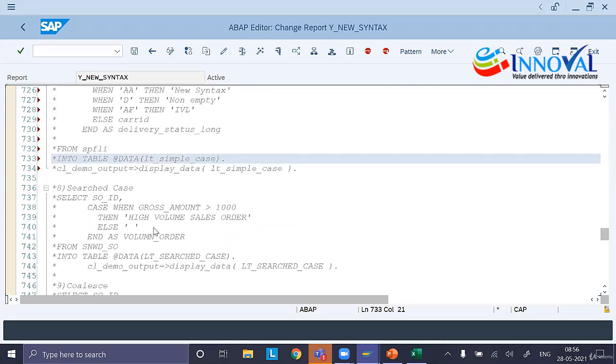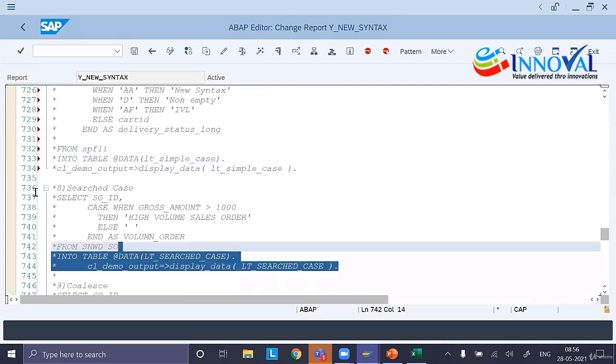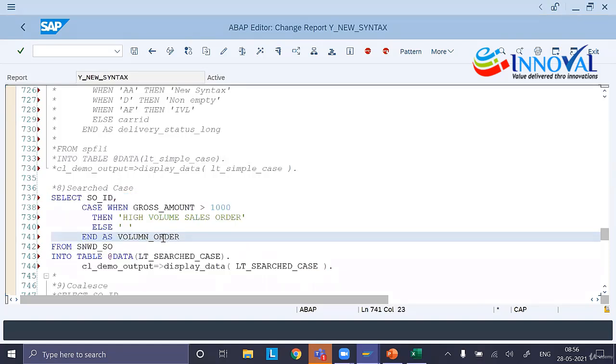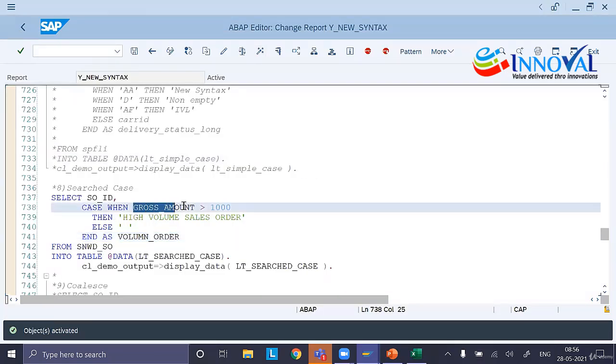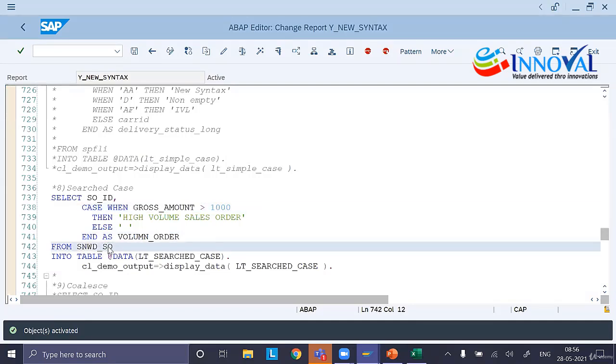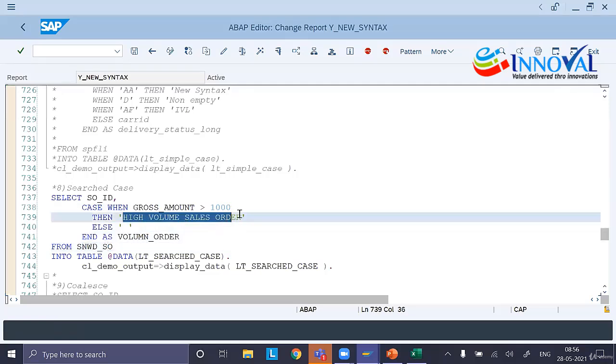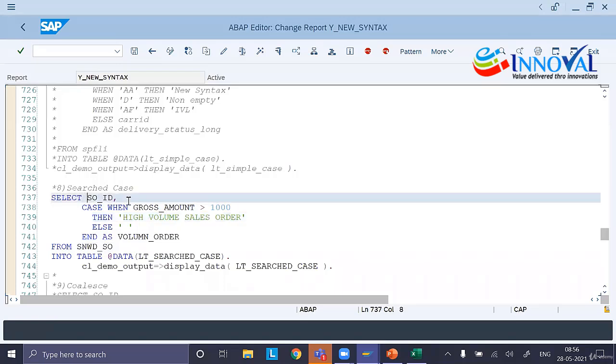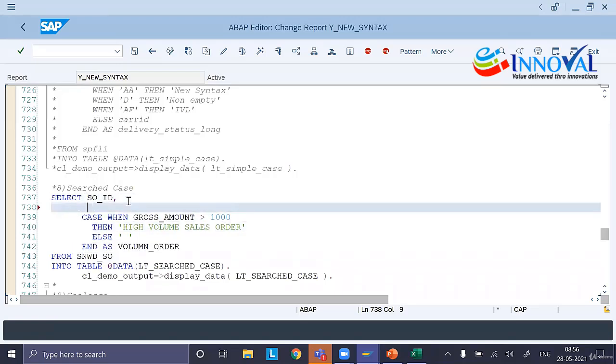Now, for some reason, you may have a case where you need to compare a range. For example, in this particular select query example, there is a field called gross amount in this table. So I'm telling the system wherever the gross amount is greater than 1,000, mark it as high volume sales order in the column next to it.